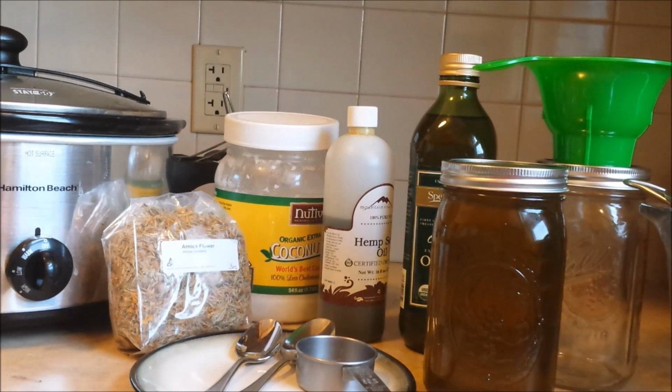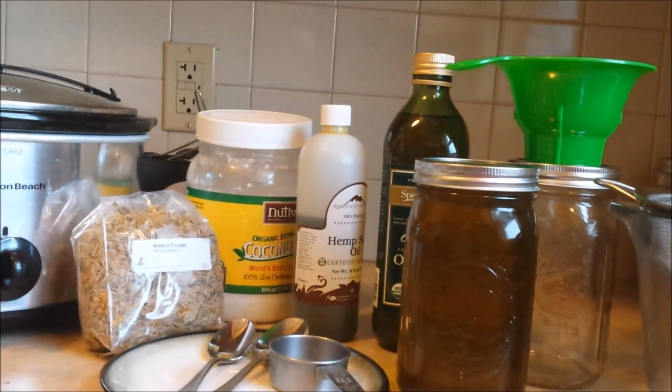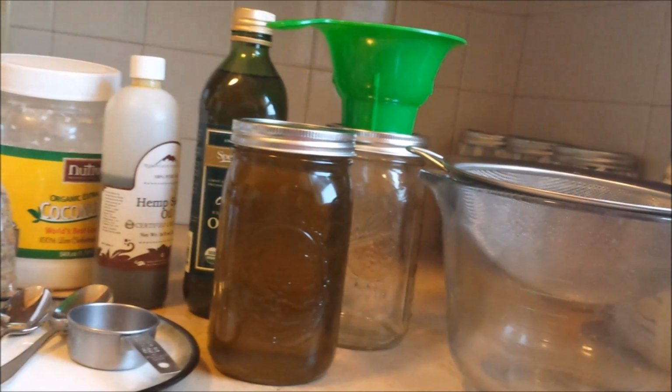This is my absolute favorite way to make infused oils. As you can see, I've got my Crockpot and I've got all of my accessories here. I've got my bag of Arnica. I've got various oils. I've got coconut oil, hemp seed oil, olive oil. I've got a bunch of spoons, a measuring spoon here, but that's more for digging out the coconut oil than actually measuring.